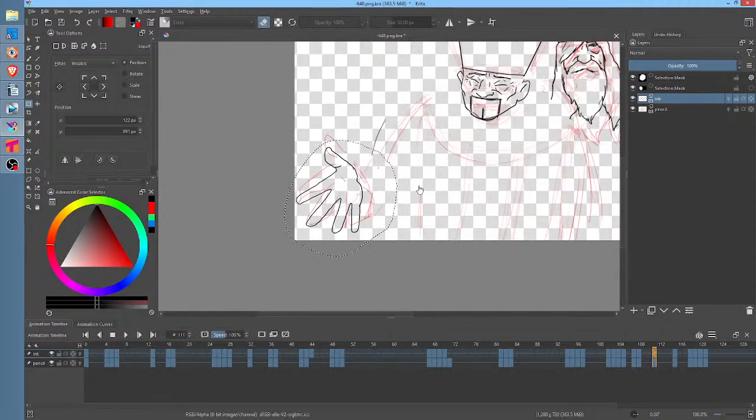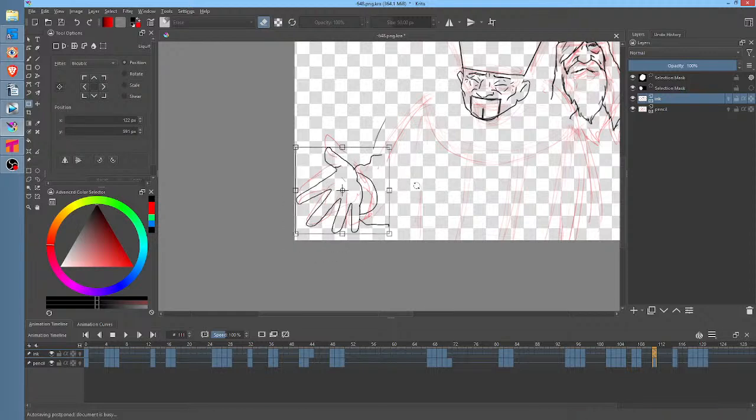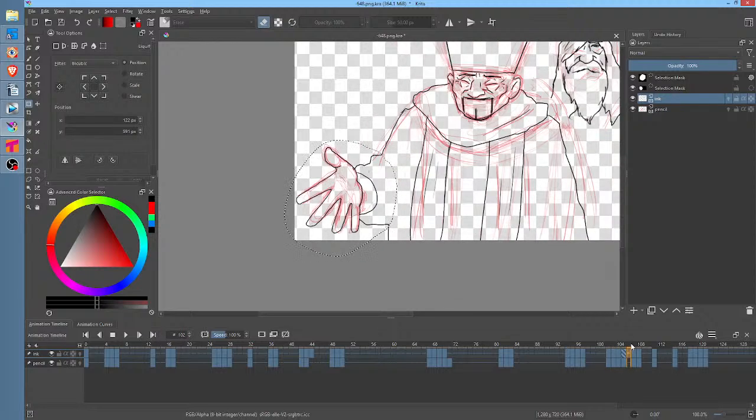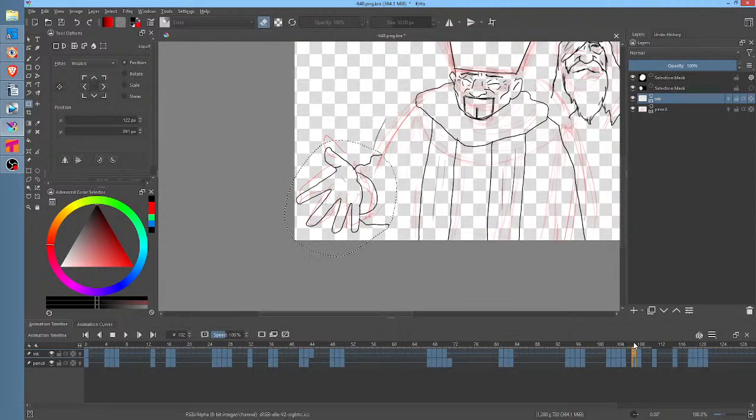So the idea here is that as his weight is shifting around, this is what stays constant through that business. See that? So there.